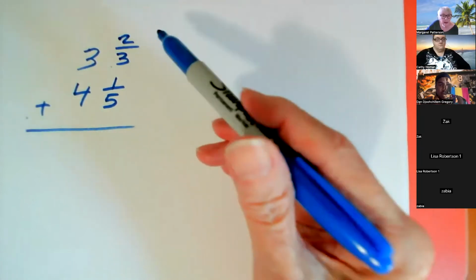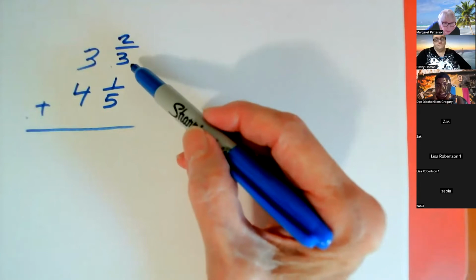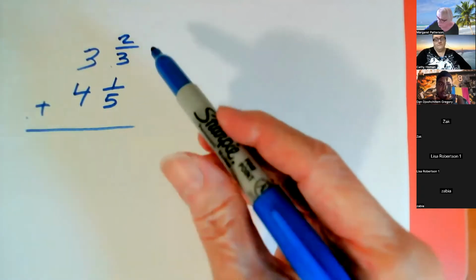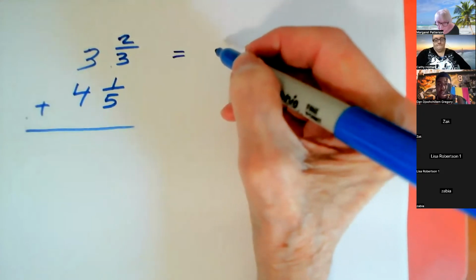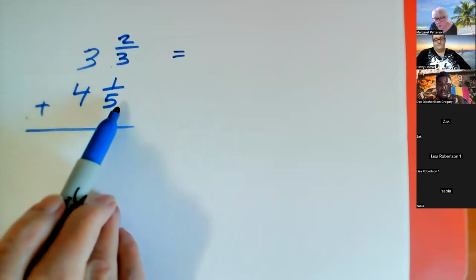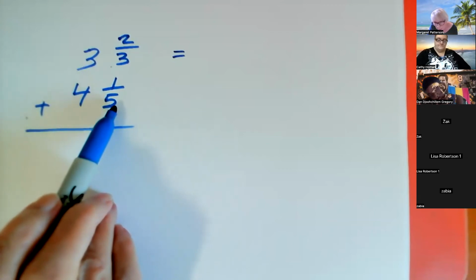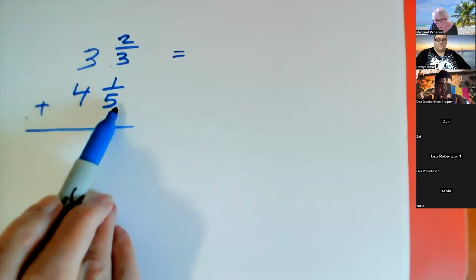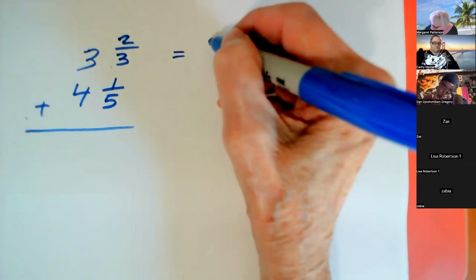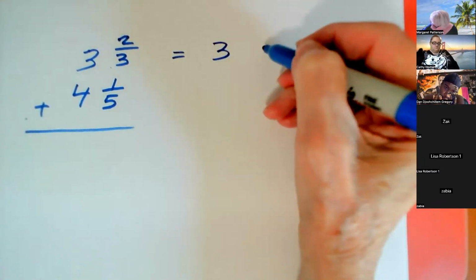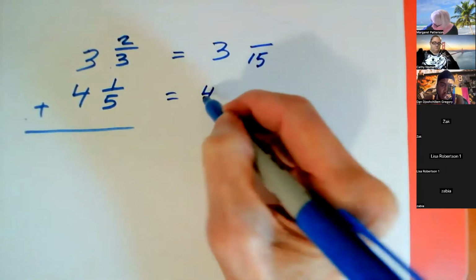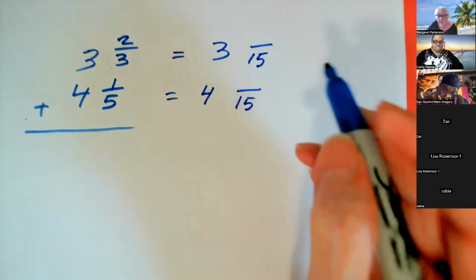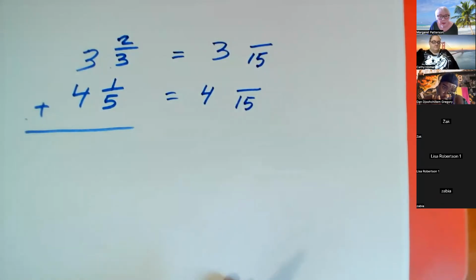Now they made it kind of nice. It's not so hard. Can you tell what the common denominator for 3 and 5 would be? 15. It's 15. Remember, it's always as big as the biggest one and probably bigger. It's always as big as the larger denominator. And so this would be 3, and we're going to turn it into 15. This is 4, and we're going to turn it into 15s.